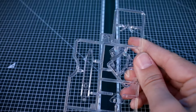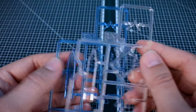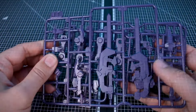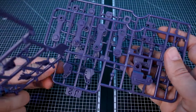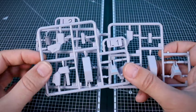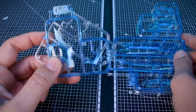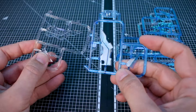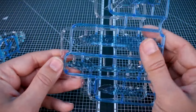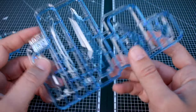Runners E1 and E2 are in a light gray color — we have two of Runner E2. Runners F1 and F2 are all our clear parts: F1 comes in both plain clear and clear blue, so the sword blade effect parts and visor parts are in clear blue. Runner F2 is just one single clear part for the rifle. Runners J1, J2, K1, K2, L1, L2, M1, and M2 round out the remaining dark purple, white, light gray, and clear parts respectively — with M runners also available in plain clear or clear blue.